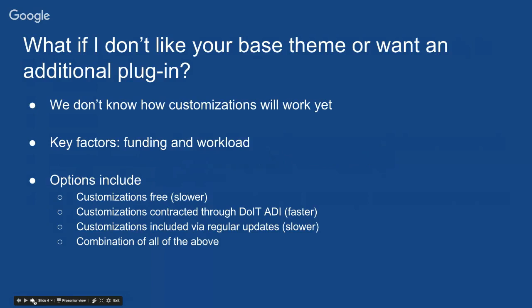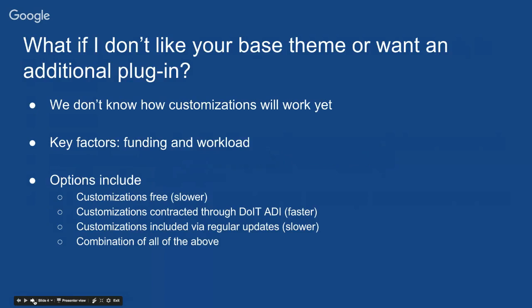But there are a couple of factors in what we might be able to offer, and the two key factors would be funding and workload. At this point, we do not appear to be getting any more funding for the service. So while we are in this transition phase for OpenText and WordPress, we're doing it with the same staff, same staffing levels, supporting 2 products, including migrations and new customers, which of course gets into the workload. So we're doing more work with the same amount of funding and the same number of people.